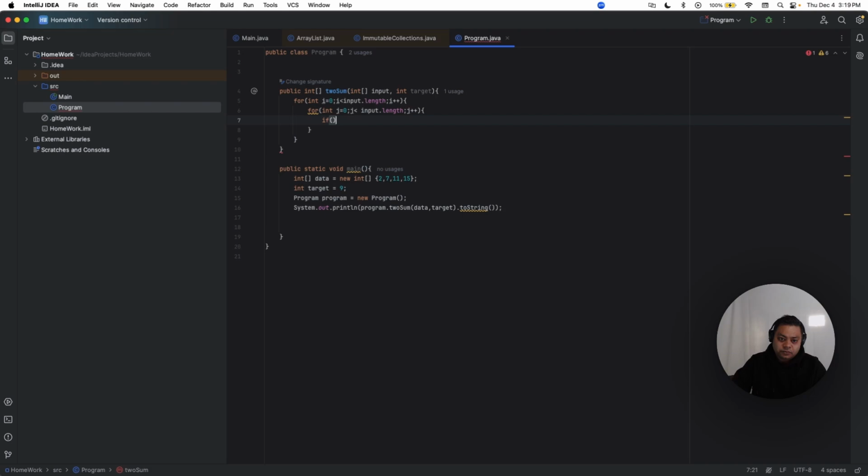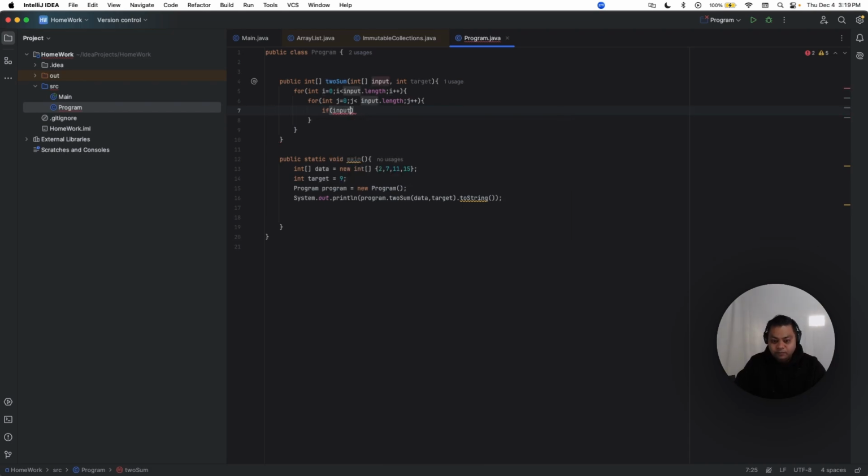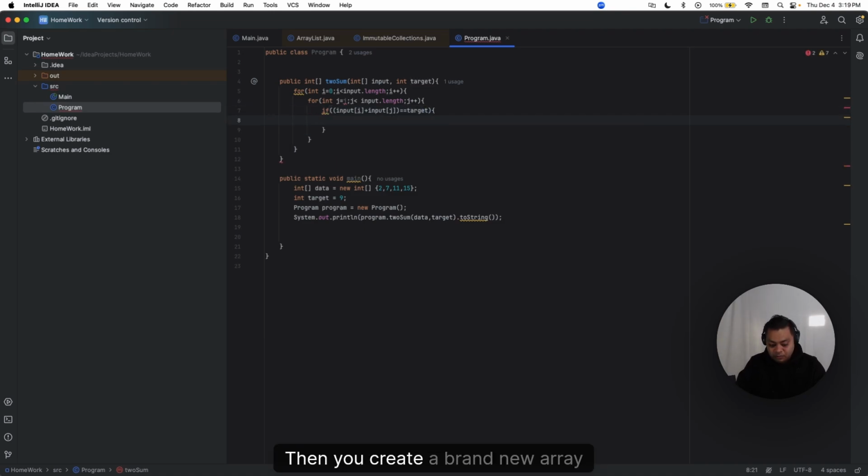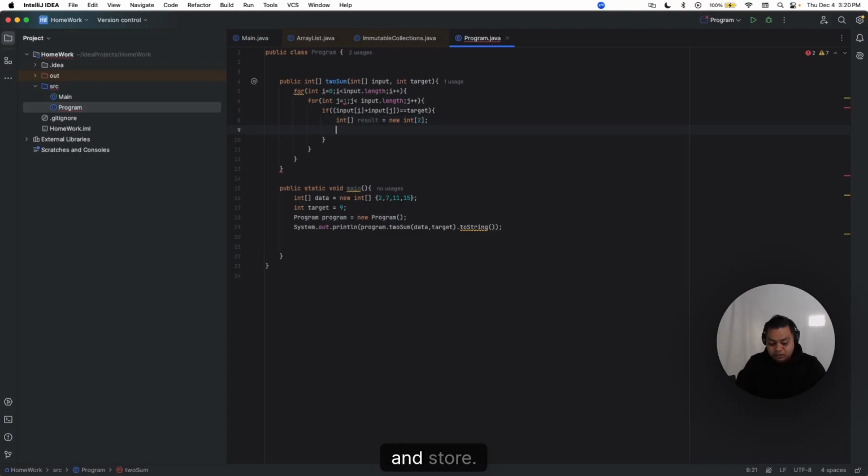And what I'm going to do is, if input of i plus input of j is equal to my target, then you create a brand new array, which will be an integer array of size 2, and this would be called result.